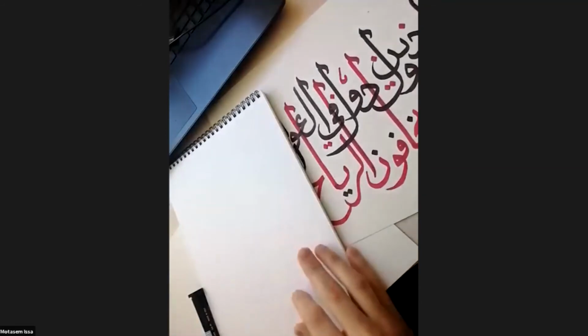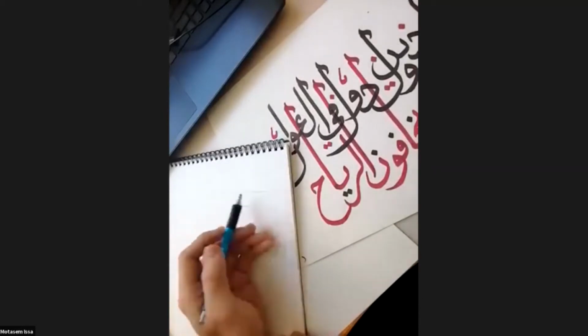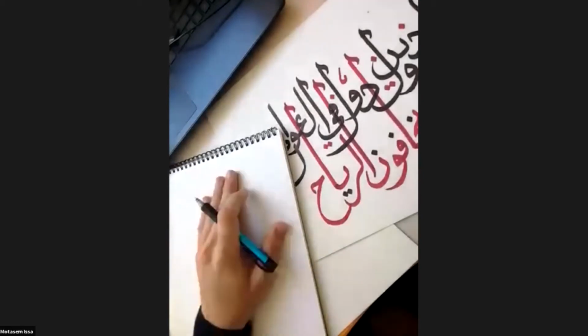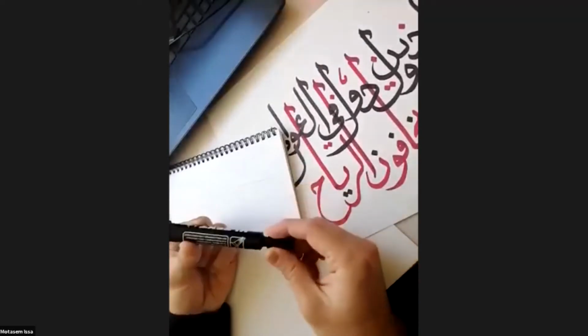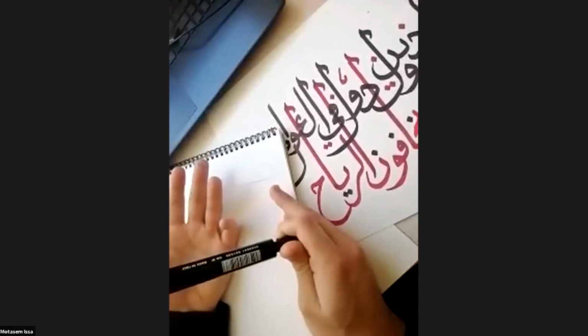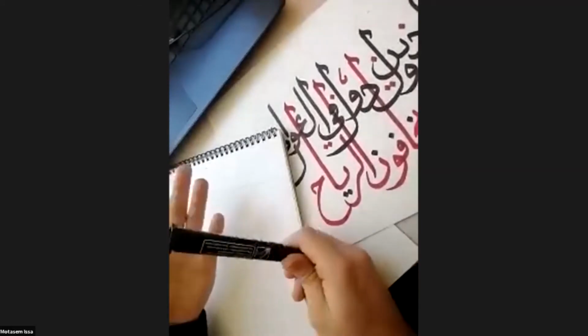It's how to use the width of the pen. For me, I don't use a guideline because, by experience, there's no need to use it. But for you, you have to use it for the first 2 or 3 months while practicing, okay? And it's very important to control the proportions. After 2 or 3 months of practicing, you can write without a guideline. But the most important point is how to use the width of the pen. That's the most important point for all styles. Today it's just practicing the letters for each style. If you can control the width of the pen, you can write all letters.